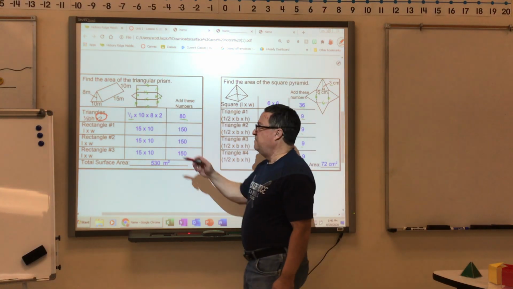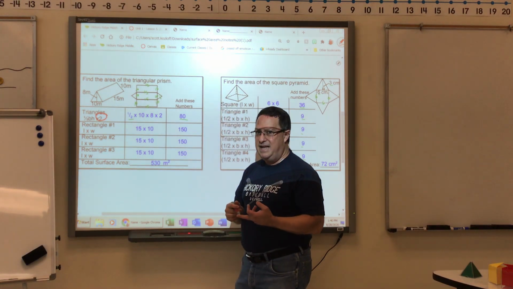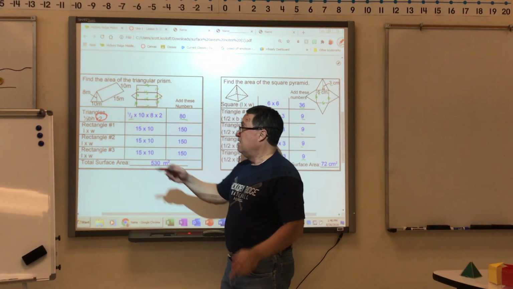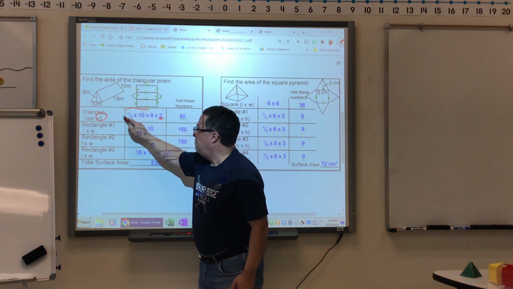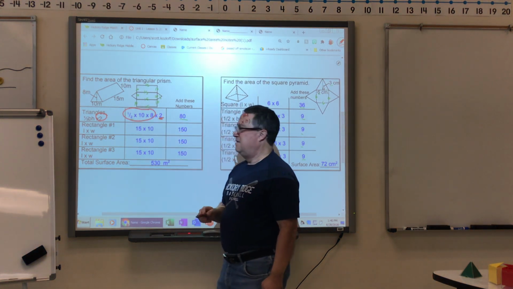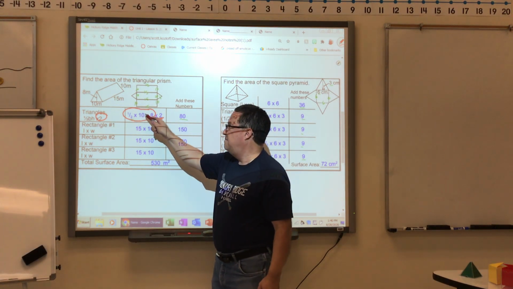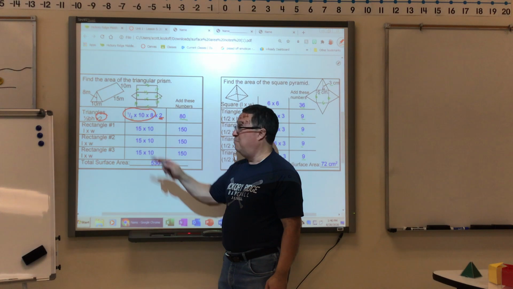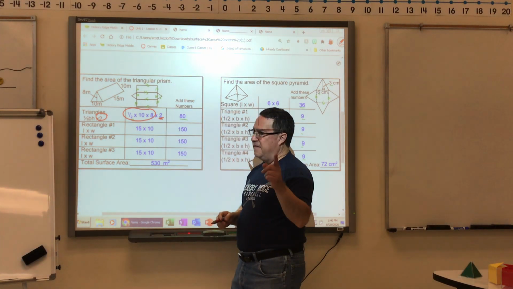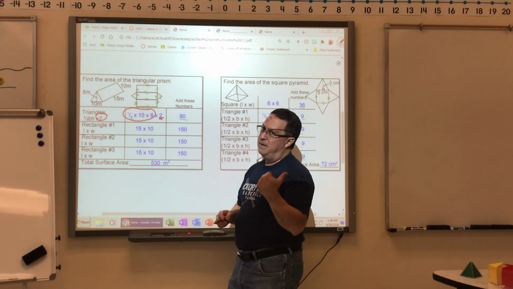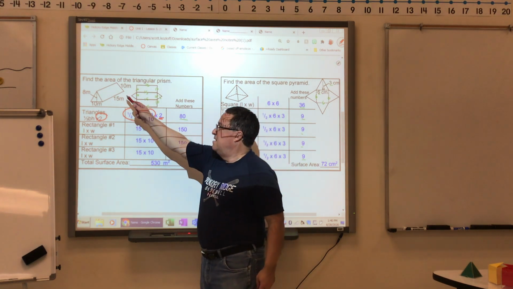One more time. Both of these triangles are congruent and equal and parallel. So I'm going to take 2 times the formula of a triangle because there are 2 that are alike. So 1/2 times base times height, or base times height divided by 2. Okay? Think about that. Pause, back it up, listen again. Hopefully that will make sense.